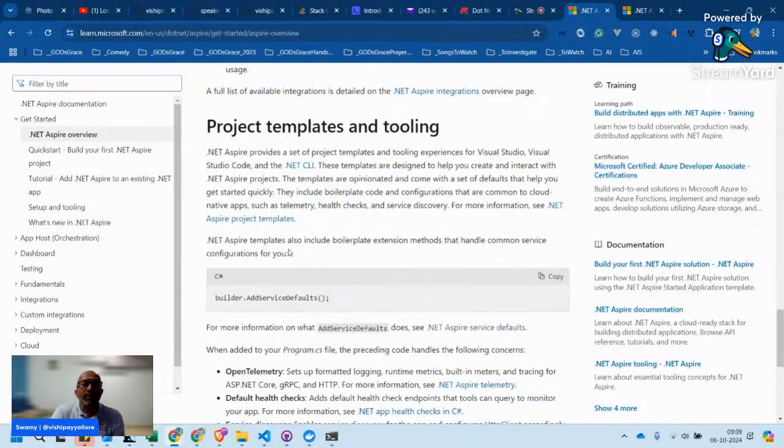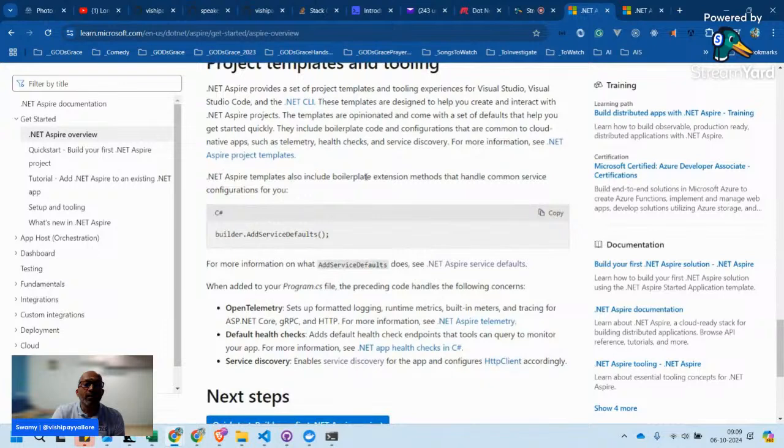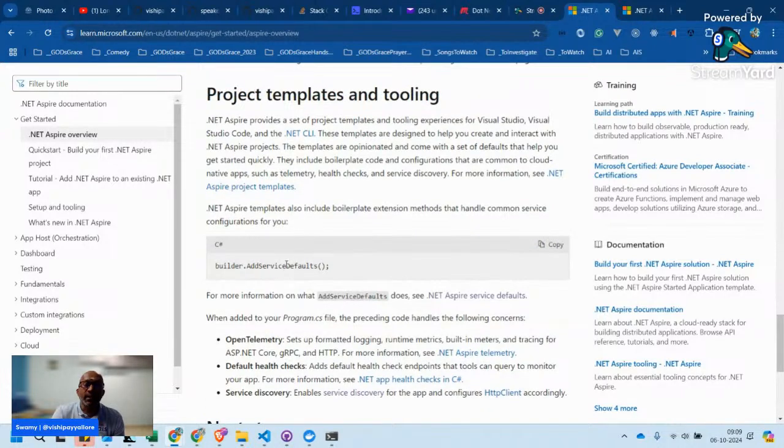And from the project templates and tooling perspective, you can see that there is something known as service defaults. We'll look at what that project is. It brings up the common concerns like boilerplate code, which is common. Like if our solution has 5 projects, maybe one web API, one front end, one worker process, one Blazor app, one MVC app, give it a 5.